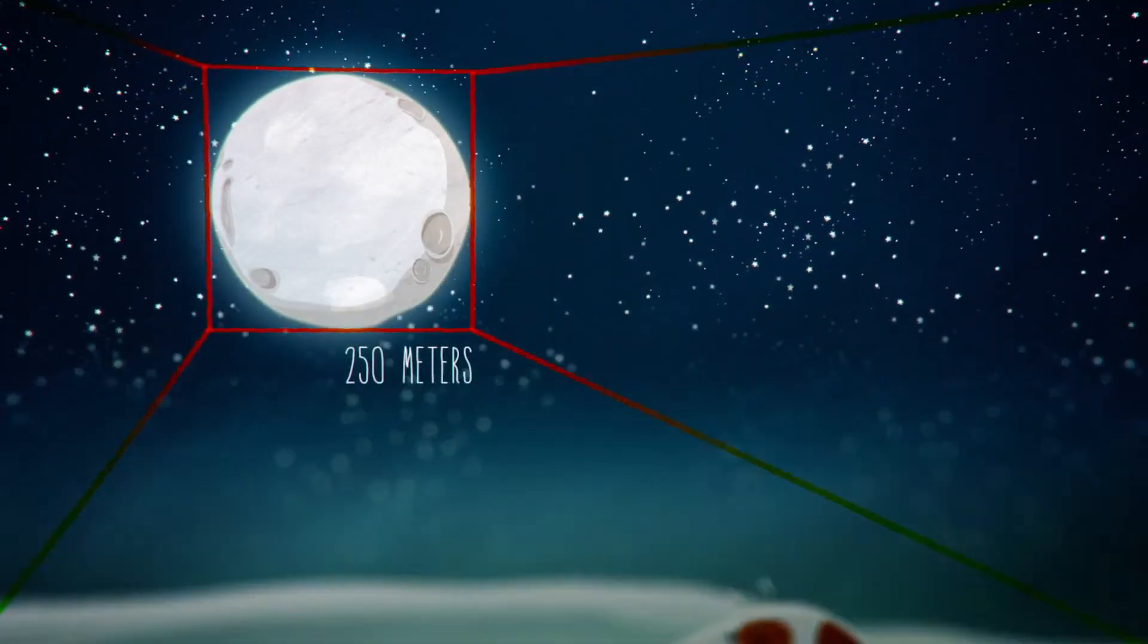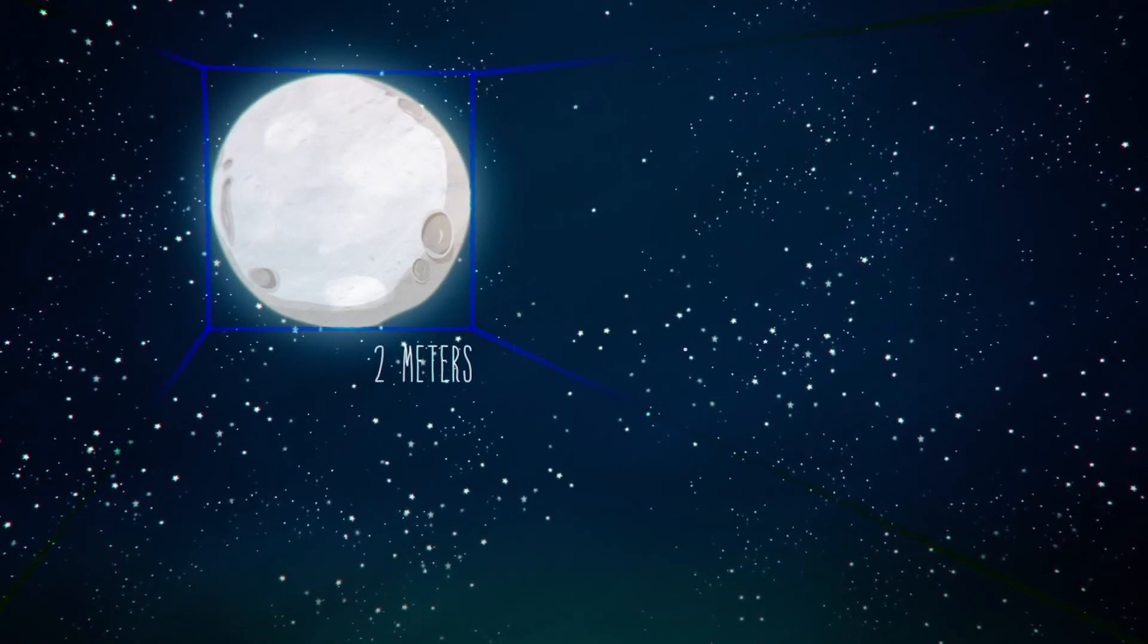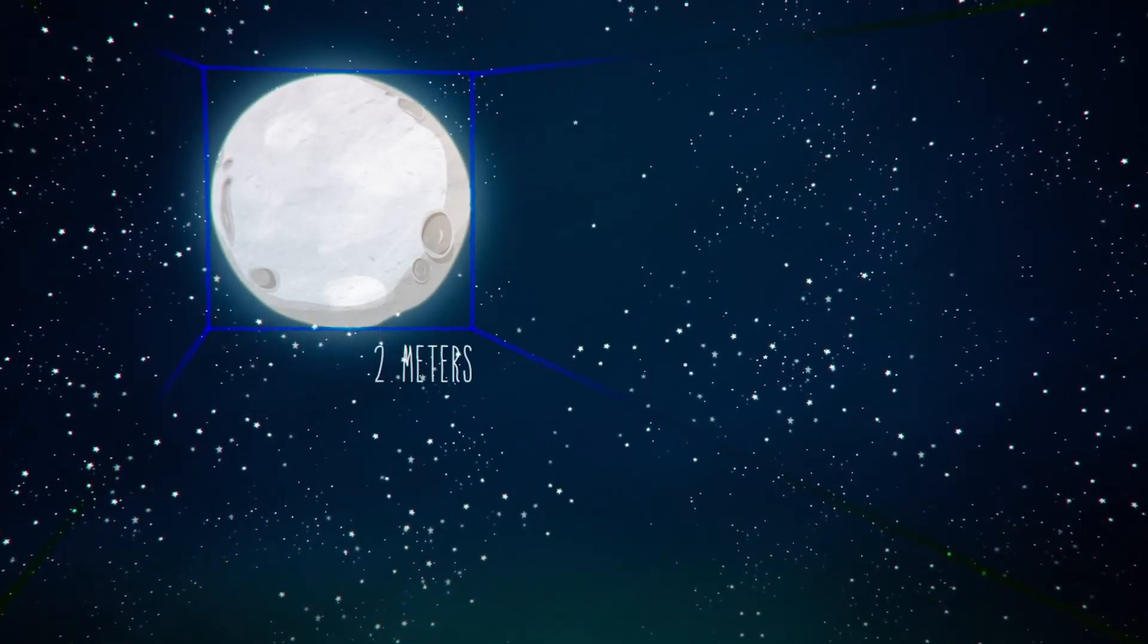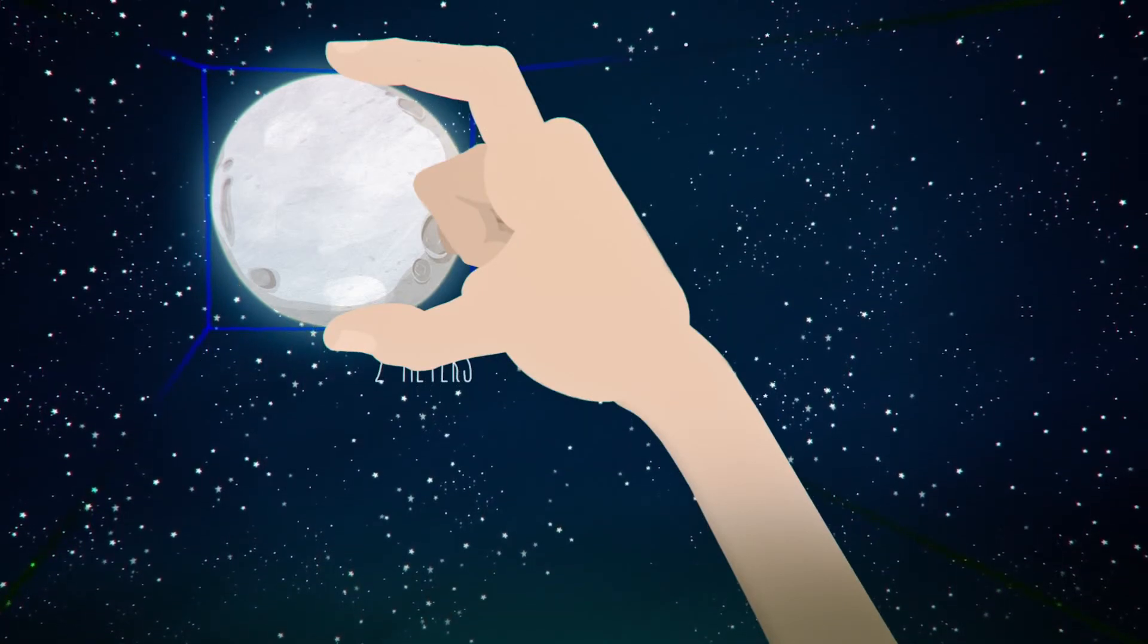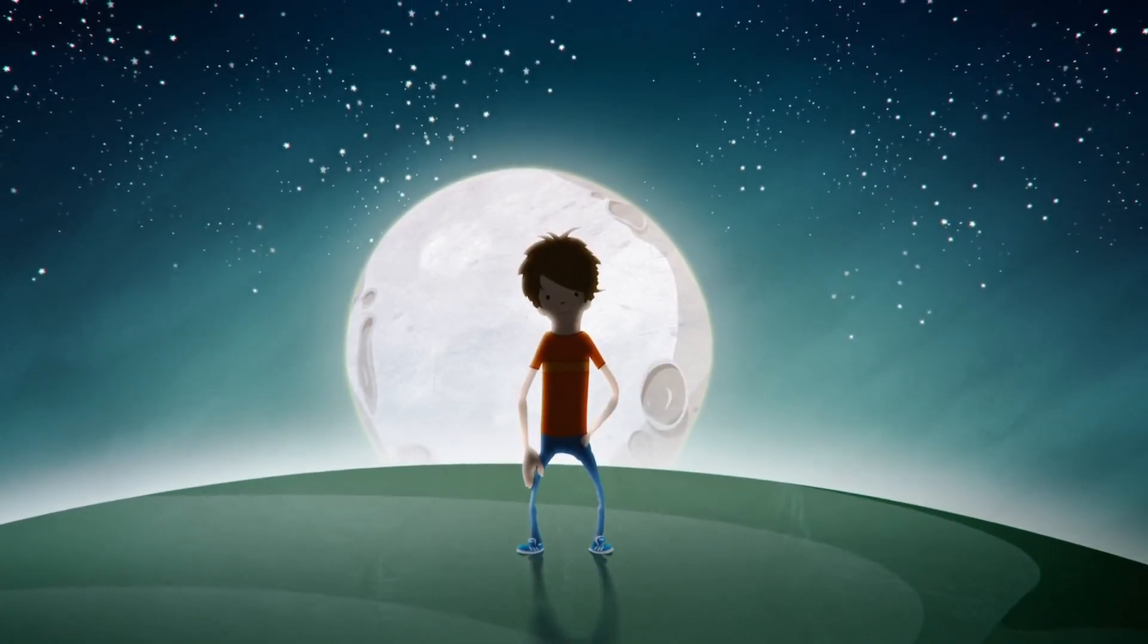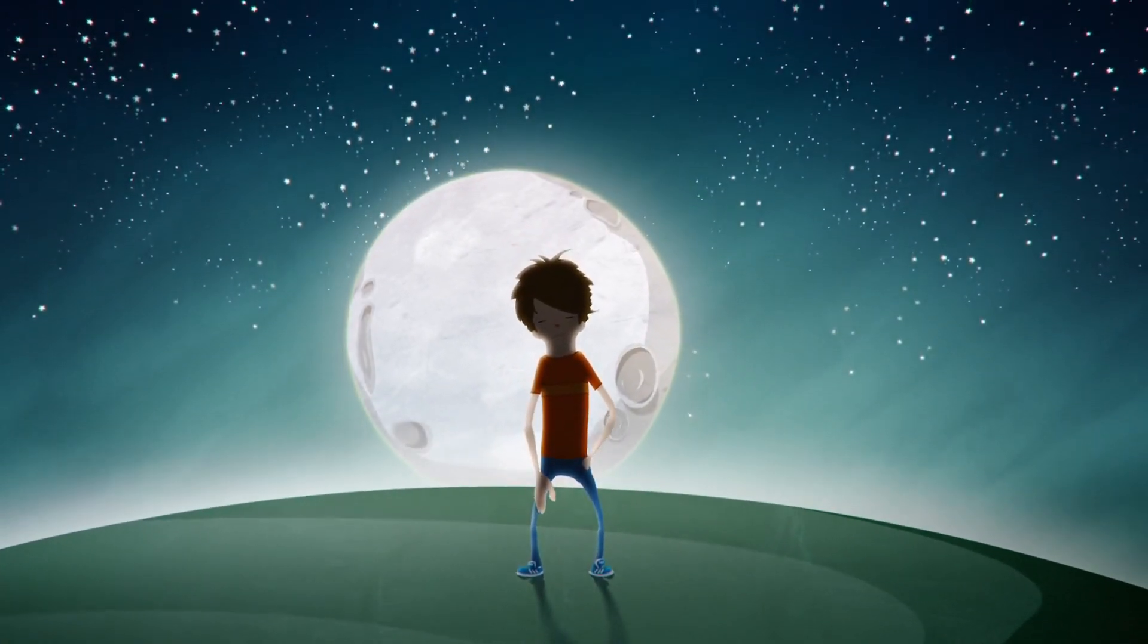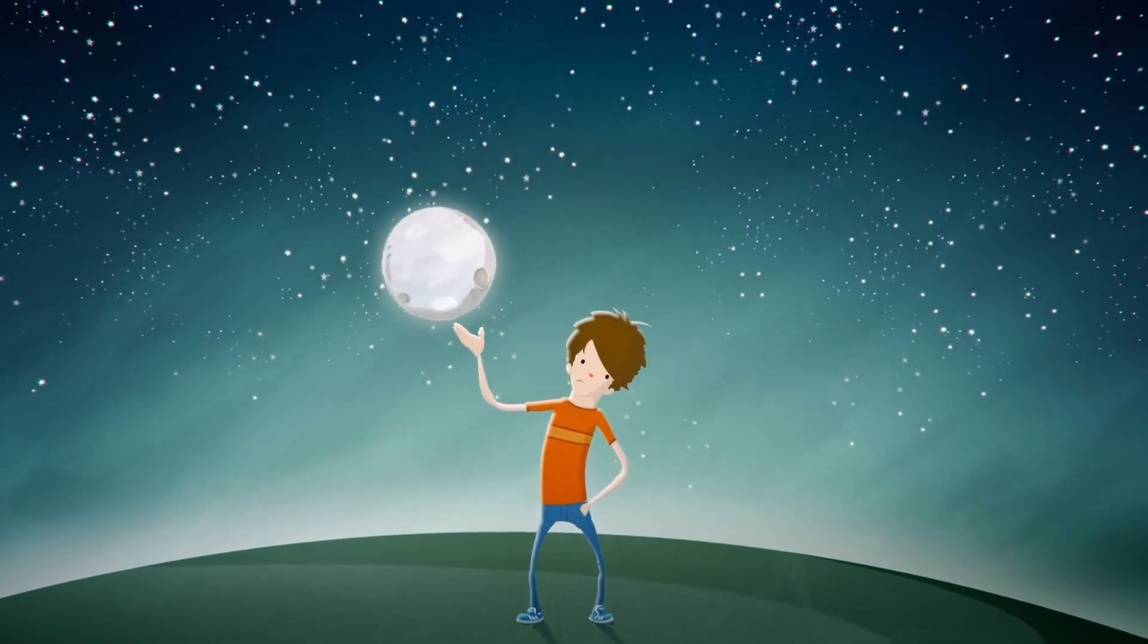But when looking up at the night sky, there's nothing for your eyes to focus on, so they default to their rest focus, which is a point just a few meters away. Now your brain thinks the moon is much closer than it really is, so you naturally conclude the moon's not as big as you thought it was. Rather than explain why the moon looks so big near the horizon, convergence micropsia explains why the moon looks so small when overhead.